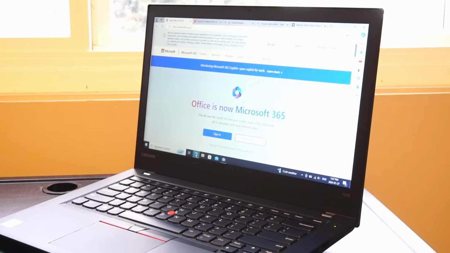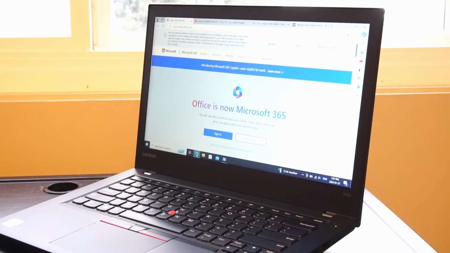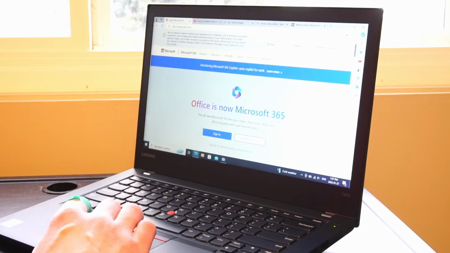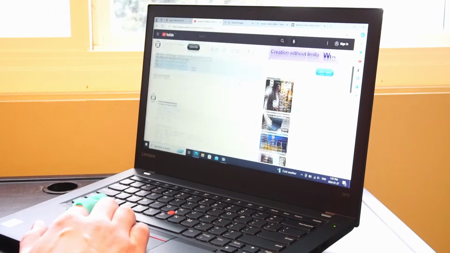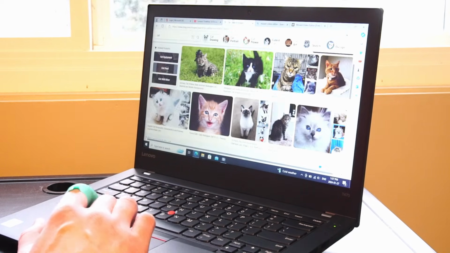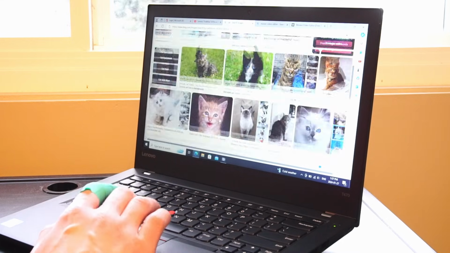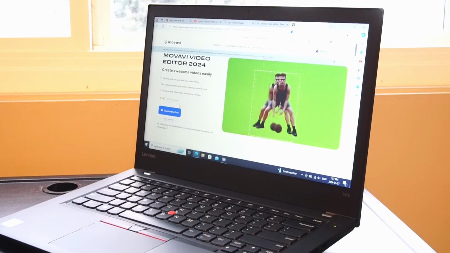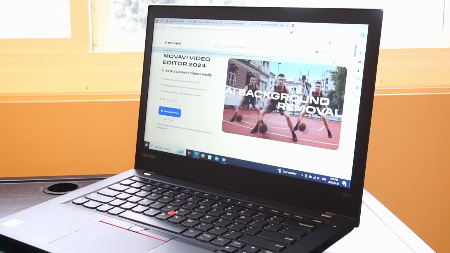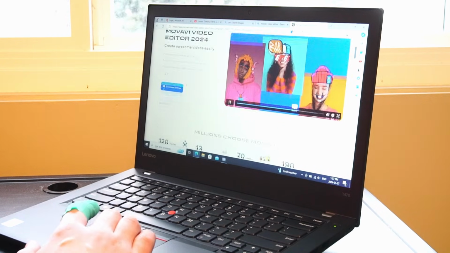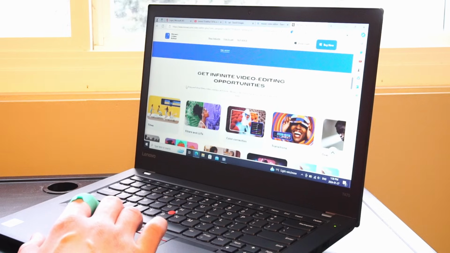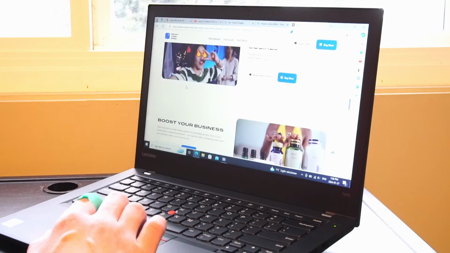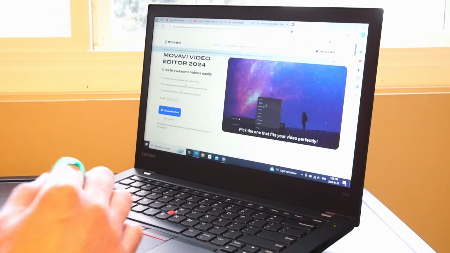For example, I could easily use it as a daily driver for my work, for my day job, using Office 365, casually playing YouTube videos in as high as 1080p, searching up tons of images for reference, and you could even do some light video editing with software like Movavi Video Editor. For myself, I use DaVinci Resolve, and I'm not sure if you'd get the greatest performance with this, especially when it comes to rendering, but you could always give it a go and let me know how it went.